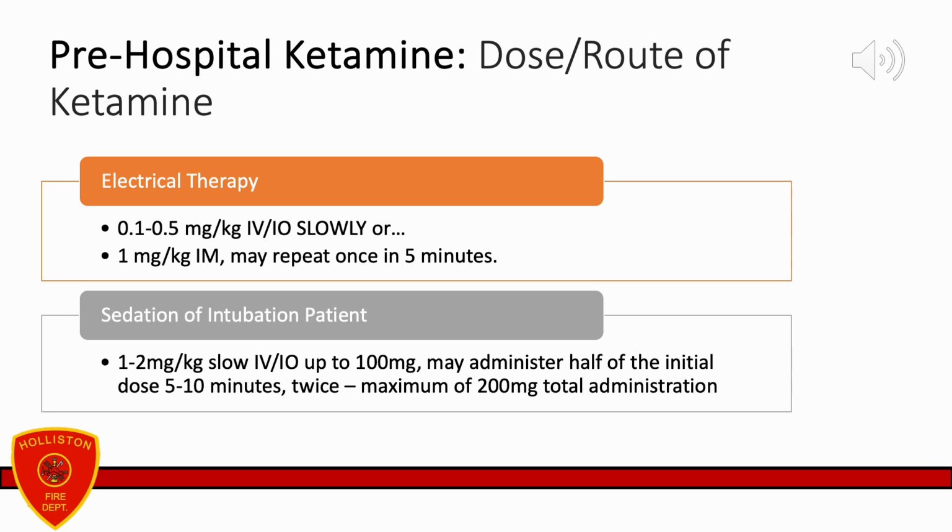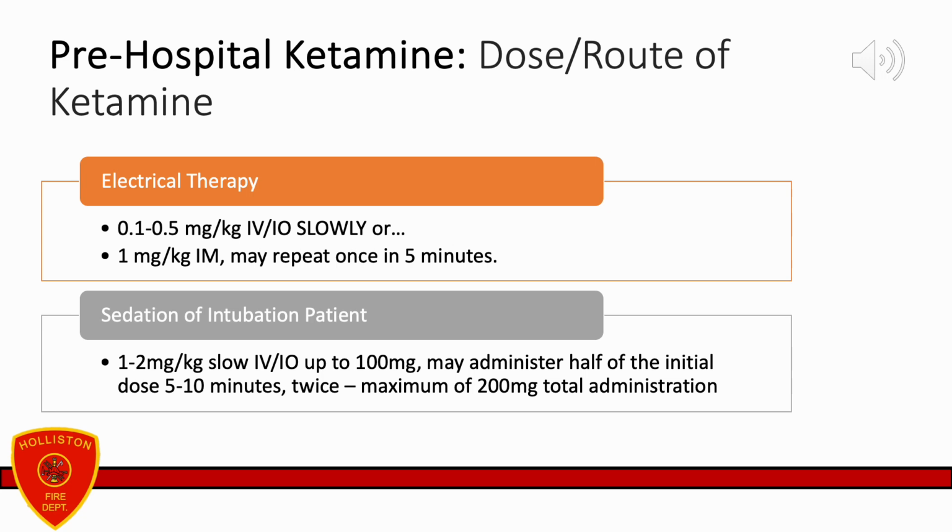For sedation of the intubated patient, again, I want to stress this is not to medically sedate a patient for intubation, for you to intubate the patient. But if you intubated the patient during cardiac arrest, or if they were unconscious and you were able to intubate without medications, now they've regained consciousness and they're pulling out the ED tube or uncomfortable with intubation, we can give ketamine as a sedative and analgesic for the patient that was intubated previously.